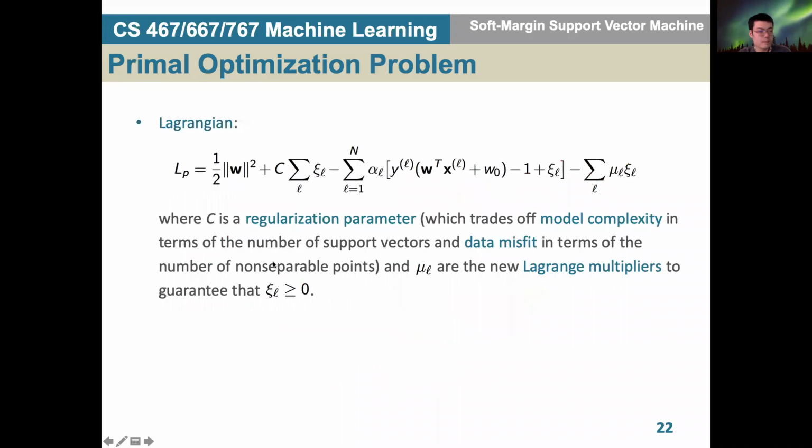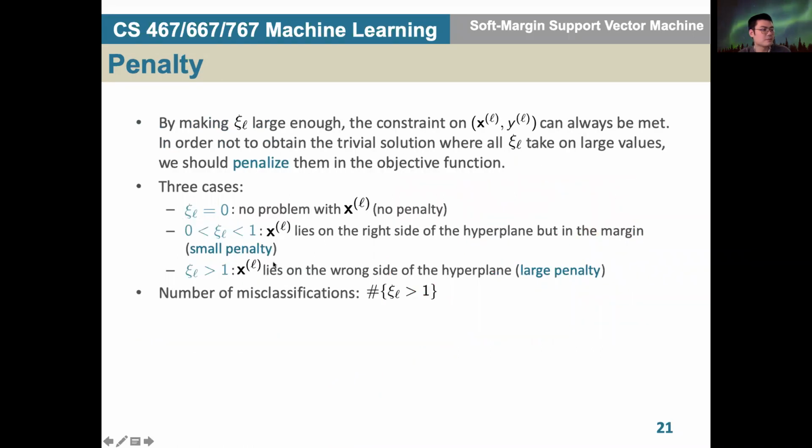Yeah. So let me clear this. And so again, a misclassification is if this variable is larger than 1, then you have a misclassification. Right? So the number of non-separable cases could be misclassified, but it could also be just in the margin. If it's in the margin, it's on the right side, but it's in the margin, then this is a non-separable case. Okay? So this case includes it. It's just not on the right side of the margin.